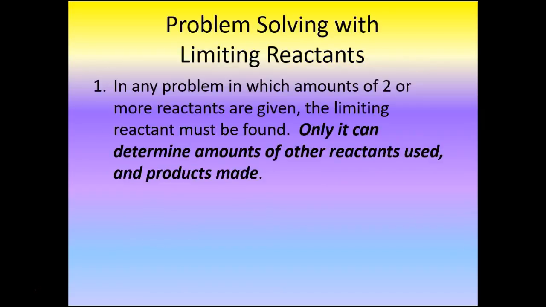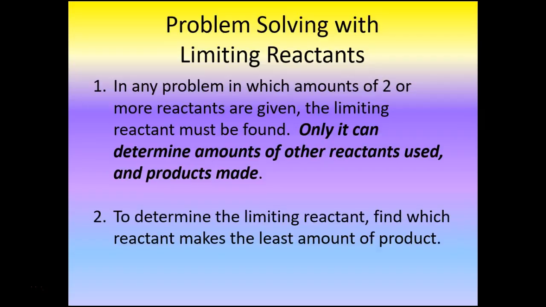All right, so for solving problems with limiting reactants, how am I going to know that I've got one of these? Well, there's going to be 2 reactant amounts given. There could be more if there's a reaction that has more than 2 reactants, but you're given at least 2 reactant amounts. So all of our problems in stoichiometry already have had here's a reactant, find this amount of something else, or here's a product, find this amount of something else. So there's already been mentions of 2 different things. In this one, we're going to be given two different numbers to start with. So that's the thing to look out for to get you going on setting up the double problem.